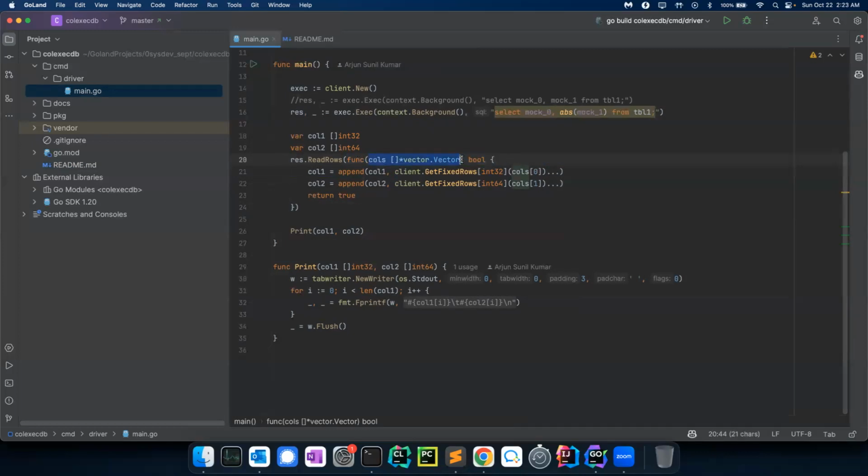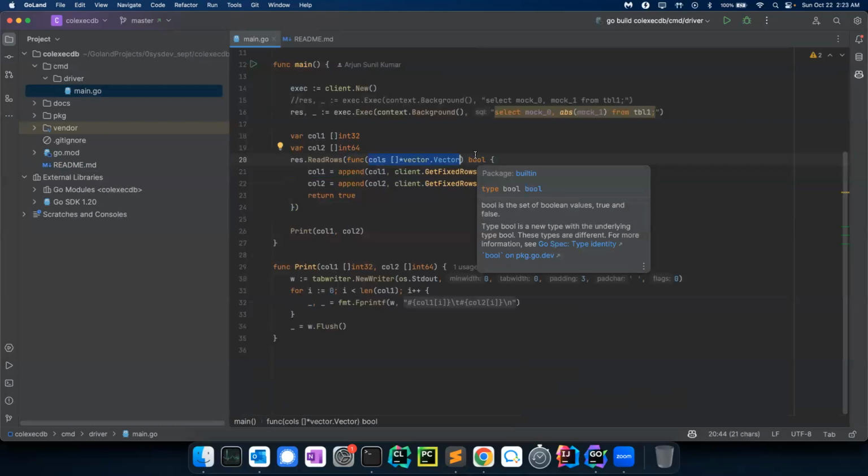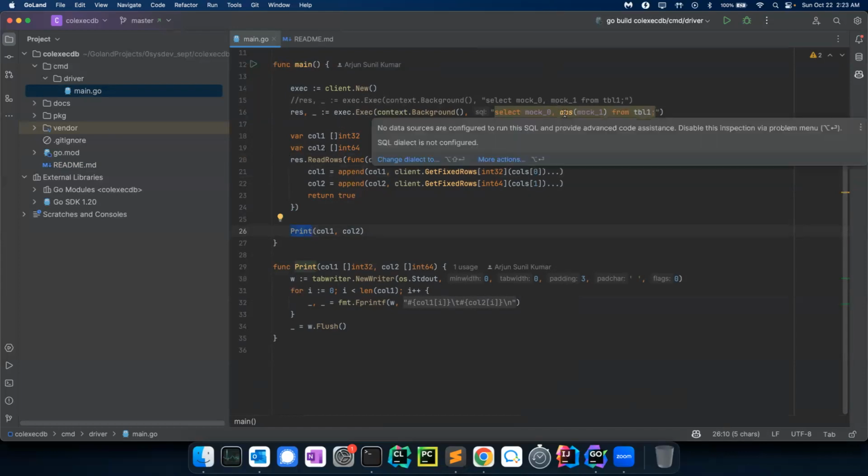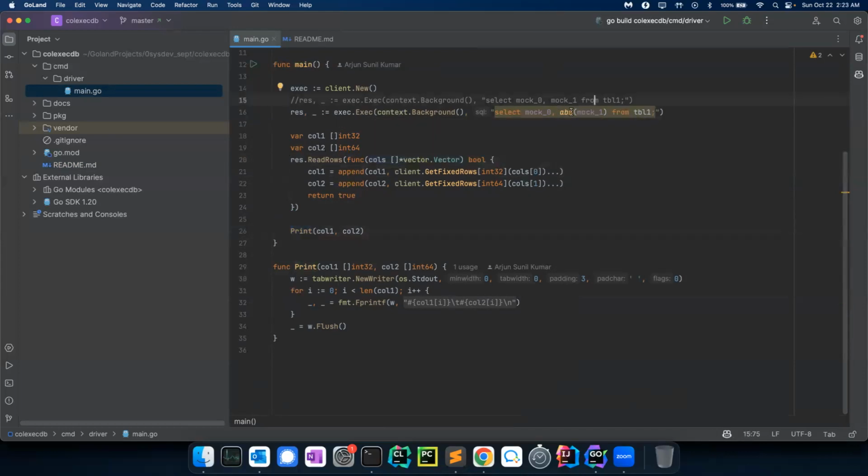A batch is kind of an array of vectors. So you are retrieving the values from this array of result vectors, and then finally you are calling the print. So this is the overall flow. Basically, you accept the SQL statement, then you read the rows from the result set, and then finally you print it. That's the flow.